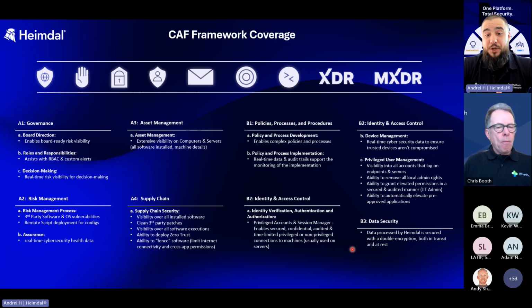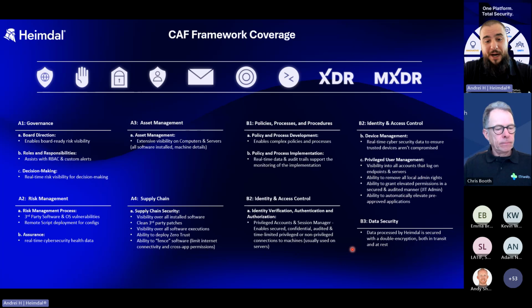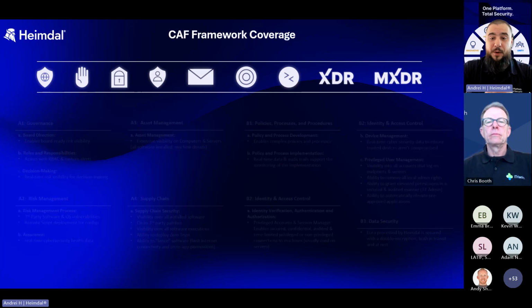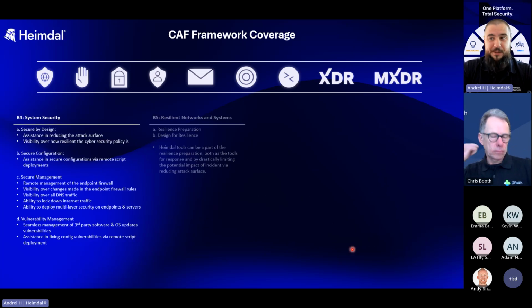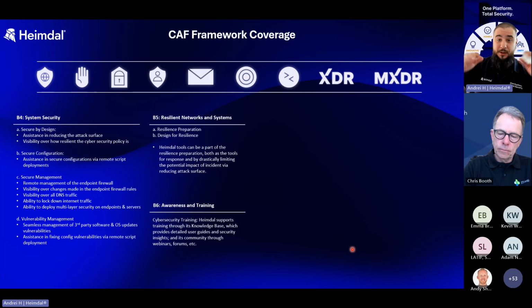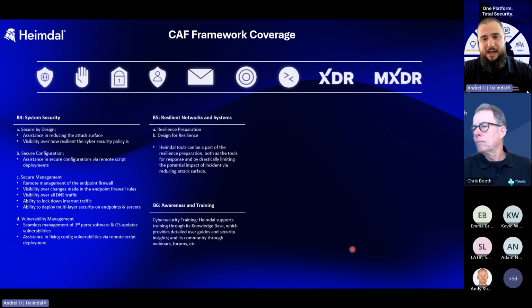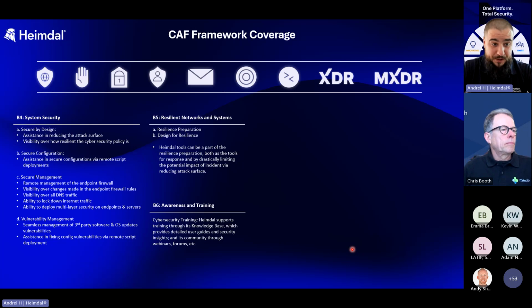Where actually Heimdal shines as a security product is in the data and system security. All data that we covered is encrypted with a double encryption, both in transit and at rest. And when it comes to the system security, since this is the place where we shine the most, you can operate with Heimdal to deploy a secure by design type of approach, because it will massively reduce your attack surface. Consider all those modules you've seen earlier, right? Each of them will drastically reduce the attack surface in their respective layers.